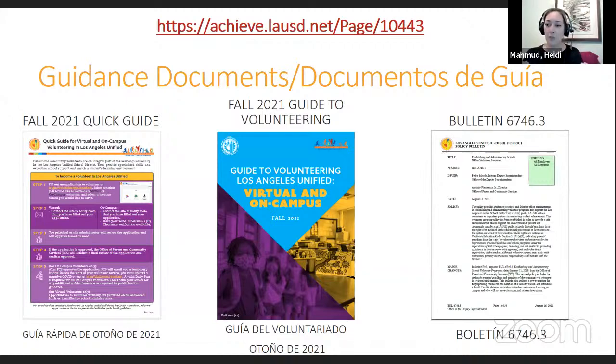So a staff person would then need to go into their system and approve the application, or they might need to also ask some additional questions, fill in some dates, and finish up that process. So these are 3 guiding documents that are available to you. I know often we have community representatives, maybe some coordinators on the Tech Talks with us, and so these are available to you as well.